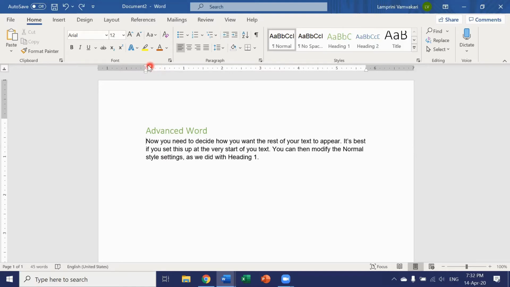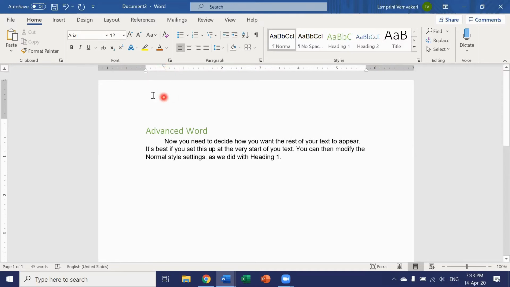I can use this arrow up here, First Line Indent, to indent my first line. And now it looks like a paragraph. Let's press the Undo button so it can go back to its original position. Now, you may have noticed that the marker jumps along the ruler rather than moves smoothly. If you need to set the indent precisely, you can hold down Alt and drag, and this will show you the exact position.